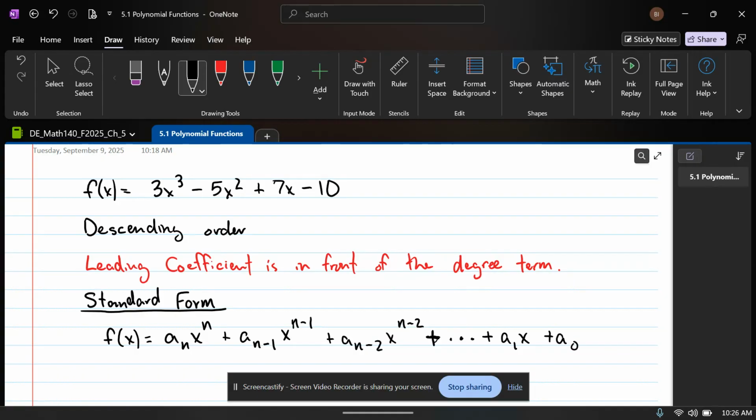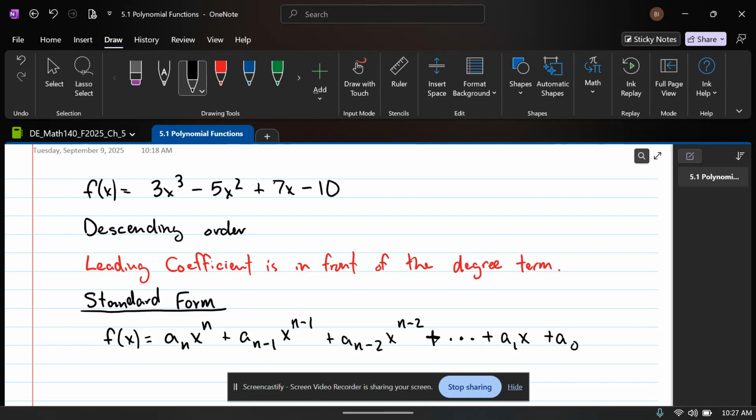All you need to know is that the A's are the coefficients. So this is x to the nth power. That's the nth degree polynomial. That's the highest power of x. Then it's the next highest power of x as you subtract 1. Look at our example. X cubed, the 3 is the n. N minus 1 was 2. N minus 2 was 1. N minus 3. It's a fancy way of writing, hey, put it in descending order. That's all that it says.